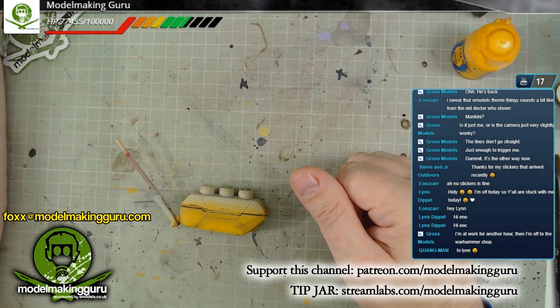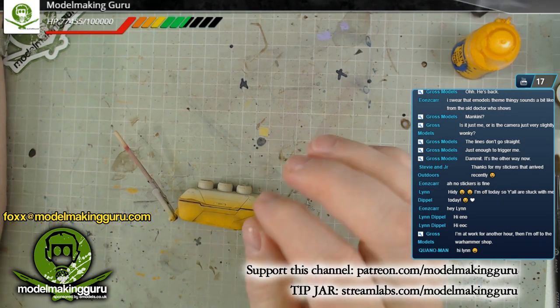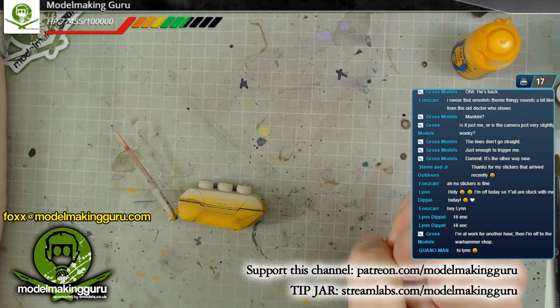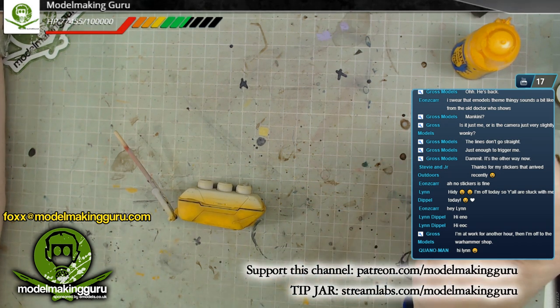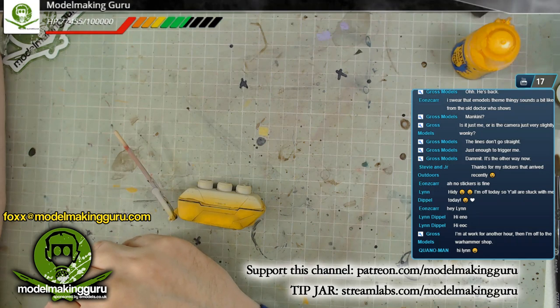Eon's Car says, I swear that E-Model's theme thingy sounds a bit like the music from the old Doctor Who shows. It does come from somewhere. I'm not going to say where, but it does come from somewhere. The first person that figures out where it's from will win a sticker. But yeah, it is from somewhere. It is vintage, and I'm hoping it's fine to use.